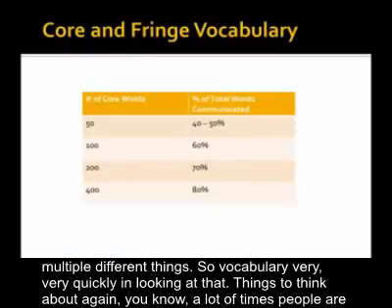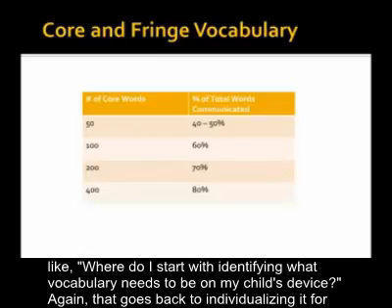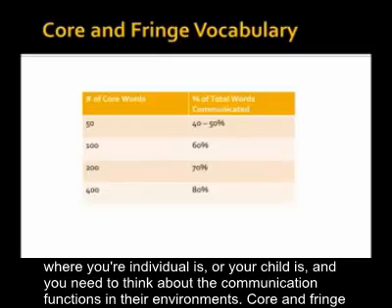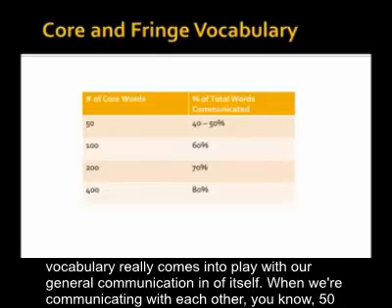Things to think about again, and a lot of times people are like, where do I start with identifying what vocabulary needs to be on my child's device? Again, that goes back to individualizing it for each person. Core and fringe vocabulary is an important topic to think about and consider, but again, you need to think about where your individual or your child is, and you need to think about the communication functions in their environments. Core and fringe vocabulary really comes into play with our general communication in and of itself.